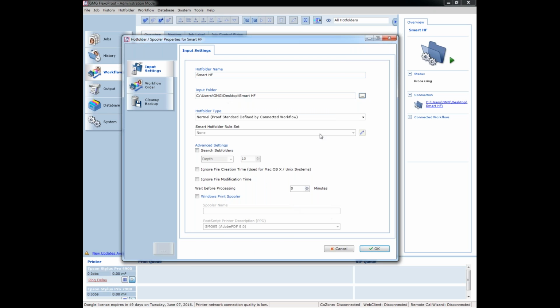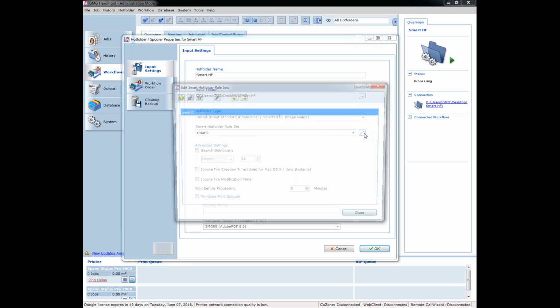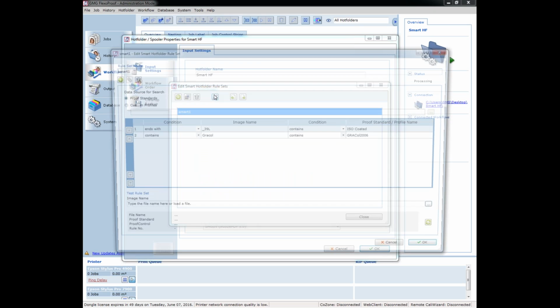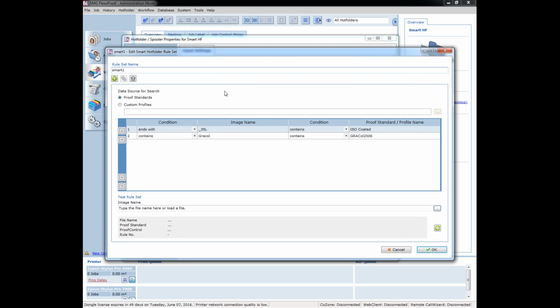Here's my input. Change the hot folder type to Smart, and now you see we can set up the Smart Hot folder rule set. There's already one predefined. Let's have a look. Edit. Okay, this is my rule set for the Smart Hot folder.